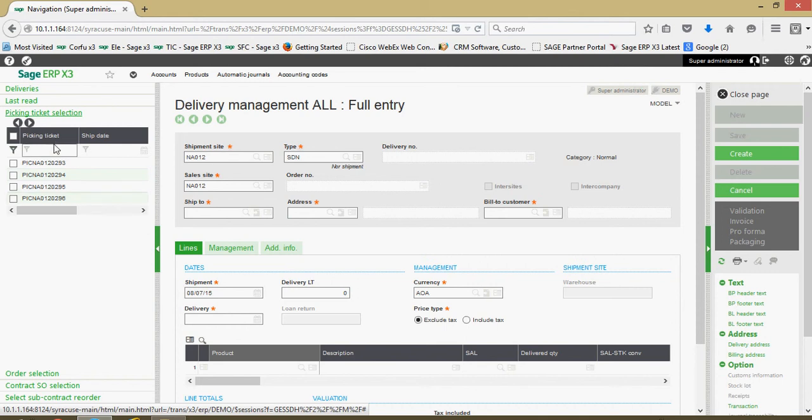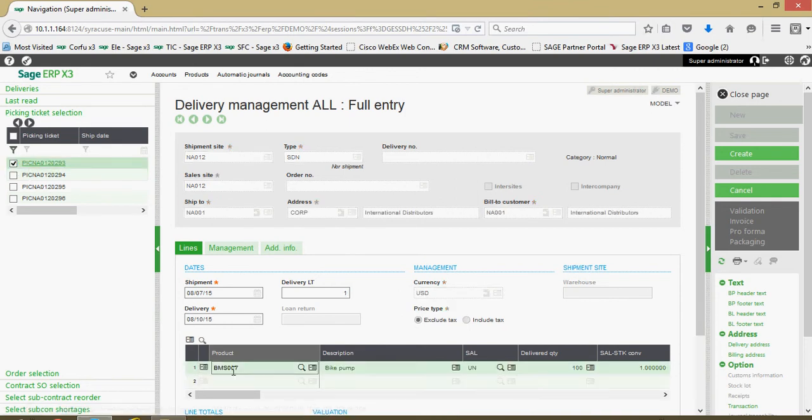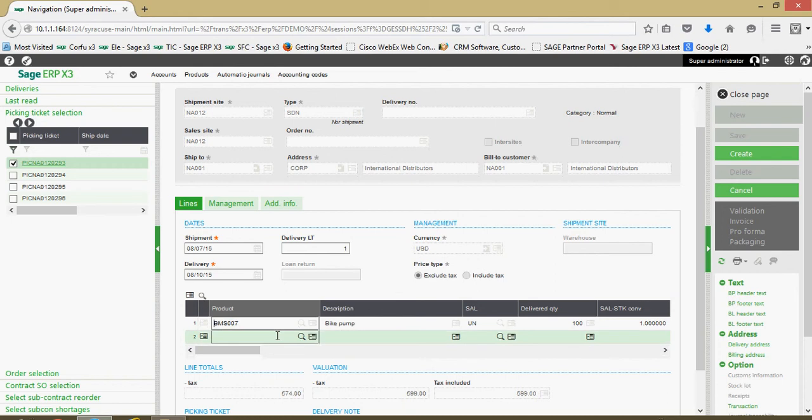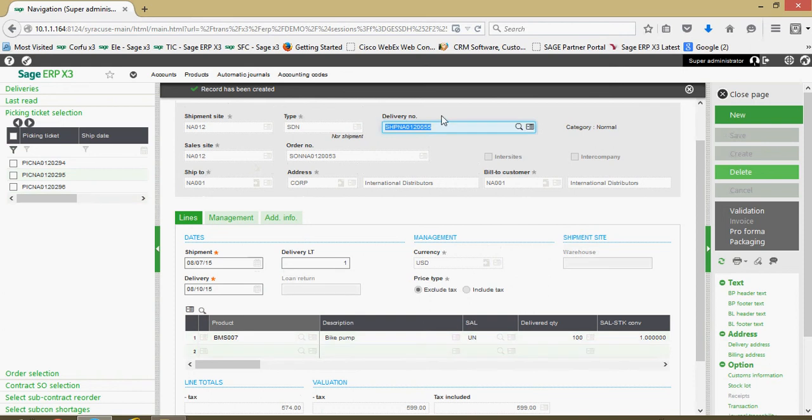Okay, and this in part is going to show for me all my picking tickets that I presently have flagged as being deliverable. So at this point I could go ahead and click on the picking ticket, and that in part is going to bring over all the details from the picking ticket. The products, the quantity, the lot location information are all going to be drawn forth. Then I can come over here and click on my create button, and that'll go ahead and assign for us a delivery number to our record. Okay, so that is the pull method.